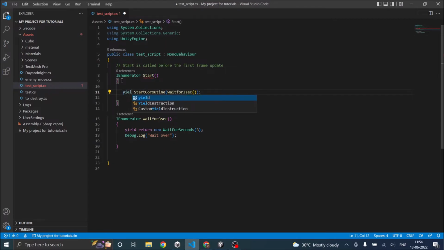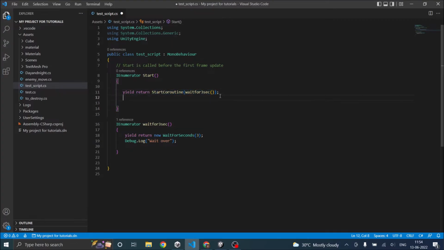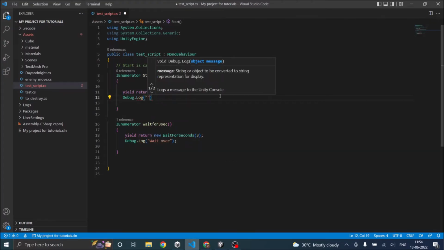So we'll just go yield return StartCoroutine. Basically the start function will wait until the coroutine is completed. So once a coroutine is completed, we'll say Debug.Log coroutine completed.